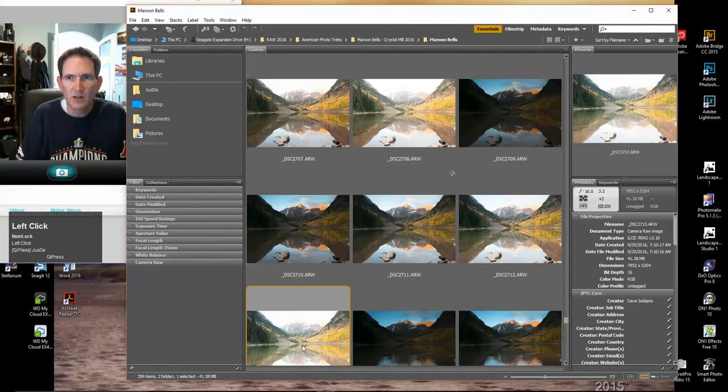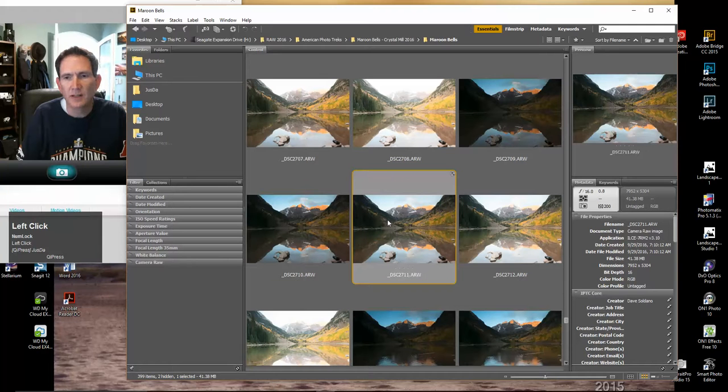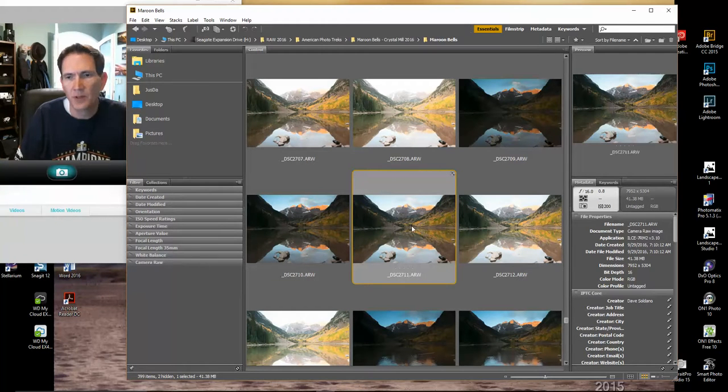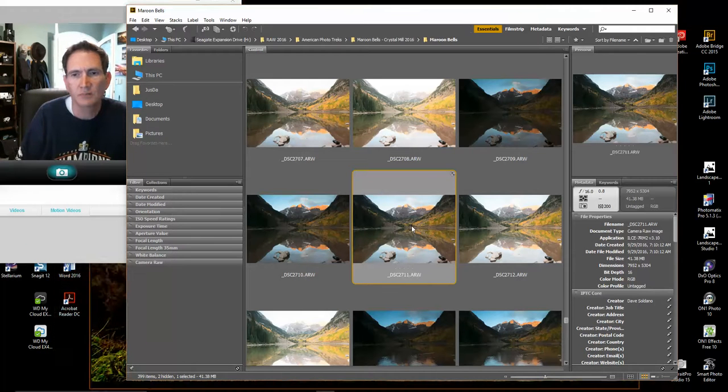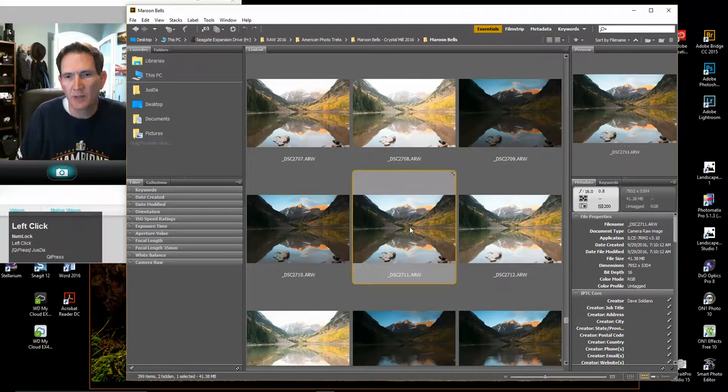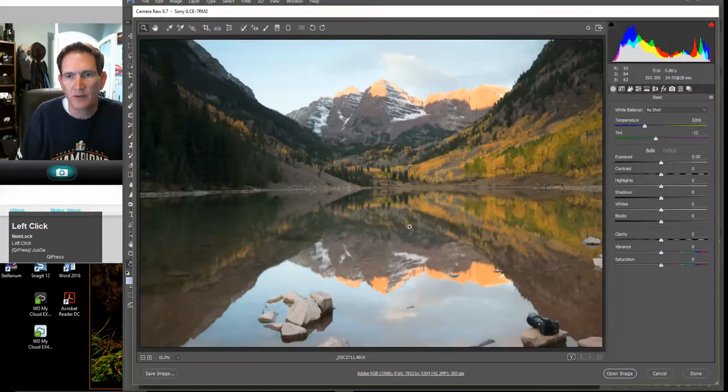And as I look at these, the question is, do I have enough information to, let's say, just process my correctly exposed image, which took a kind of neutral, mid-range average of the shot and created the image. I'll open this just for a second so you can see it.